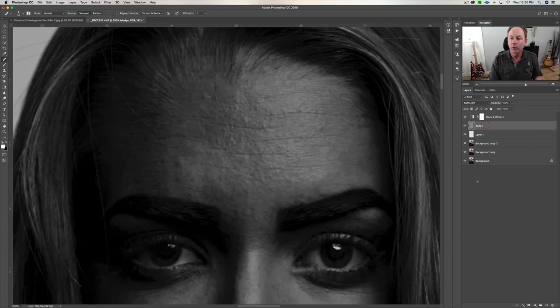Now we'll go to our dodge layer — make sure you're on that. We want the brush — shortcut is B for Bob. Make sure you're on white as your foreground color. Opacity of the brush is 100, and for flow I suggest 1 or 2%, just a really small amount. Use a soft brush. There's a shortcut: hold down the Control or Option key on the Mac and drag your pen left or right to adjust size, and up for soft or down for hard. I'm using a Wacom Intuos Pro tablet. You can also use your bracket key — left bracket makes it smaller. Make your brush about the same size as that line — opacity 100, flow of 1% — and then just lightly paint over it.